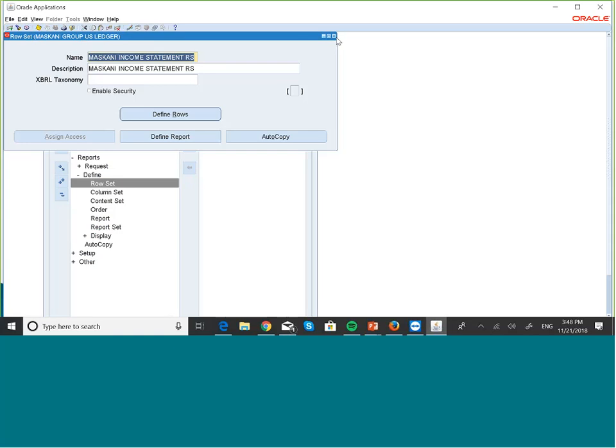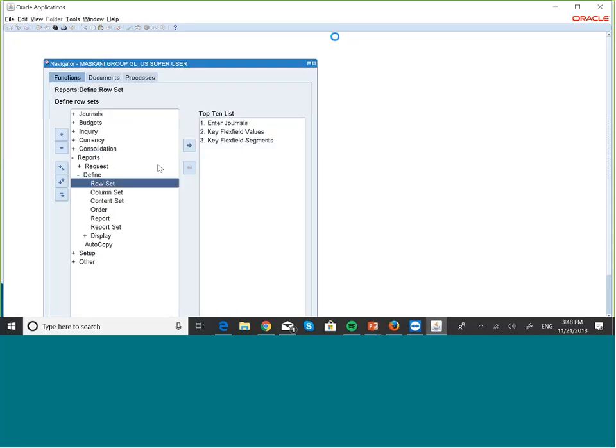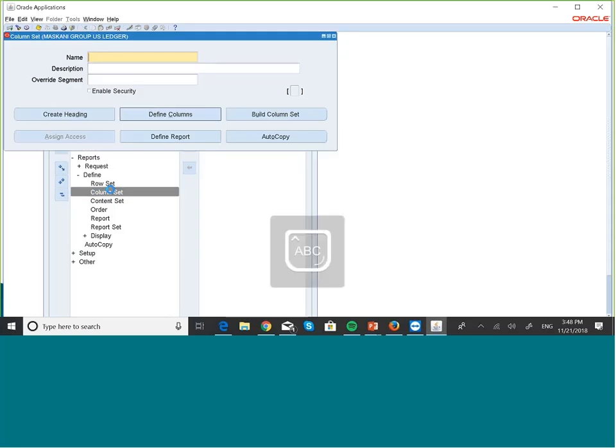We are going to do the same for our column set that we are going to use. And the column set that we are going to use is also the income statement.